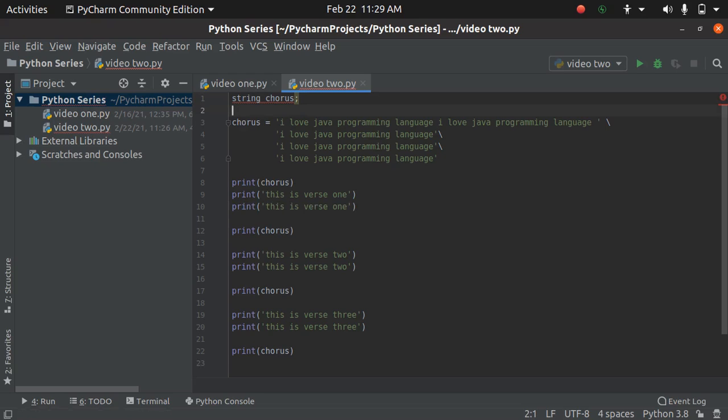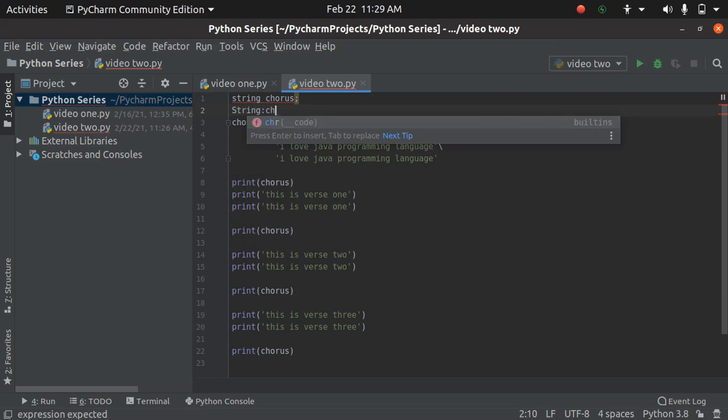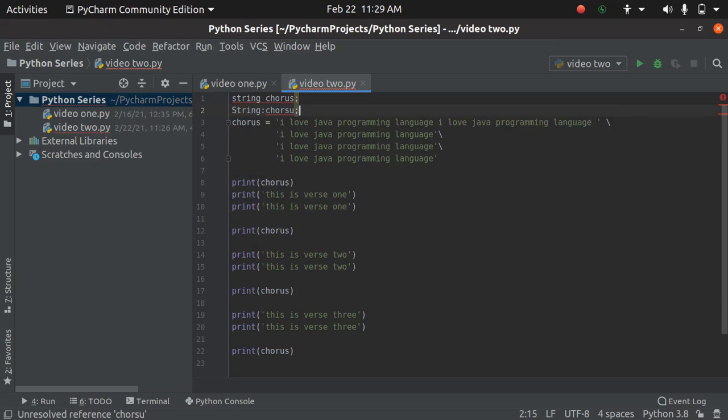You might be thinking, why is this guy not saying string chorus? Or people from Pascal might be saying, we should be having something like string and then chorus, isn't it? Well, as far as Python is concerned, what we call declaration doesn't exist here. Alright?